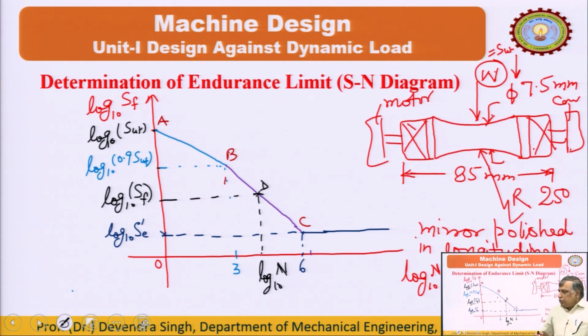In fact, I prefer to use endurance limit as the perfect meaning for infinite life. If the stress level is below that, then it is the endurance limit. Endurance strength, some authors use endurance strength also, but fatigue strength I define corresponding to some life of the material. If the maximum stress level induced in completely reversible stress is such, then it will complete finite life. Finite life means if the life of the component is less than 10 to power 7.